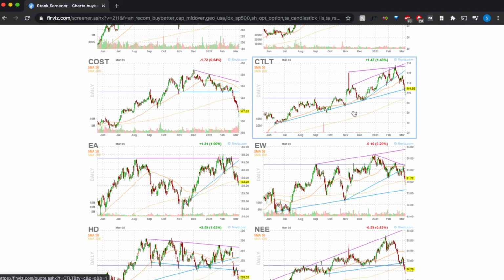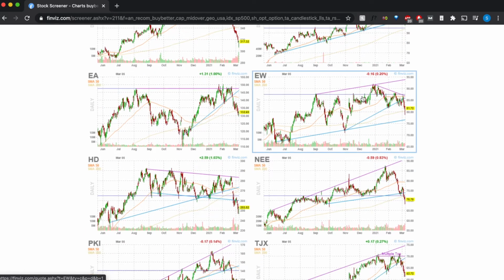Now, one more thing, I personally do not like looking at these rising support lines, which are essentially called trend lines. I always work with horizontal support and resistance lines. I don't like looking at the trend lines which are slanting upwards or downwards, because in my experience they are not that accurate. You can try to join a few points and create different slopes, but horizontal levels are what I find more consistent, and therefore I stick to those. So again, this is not something that I would consider.